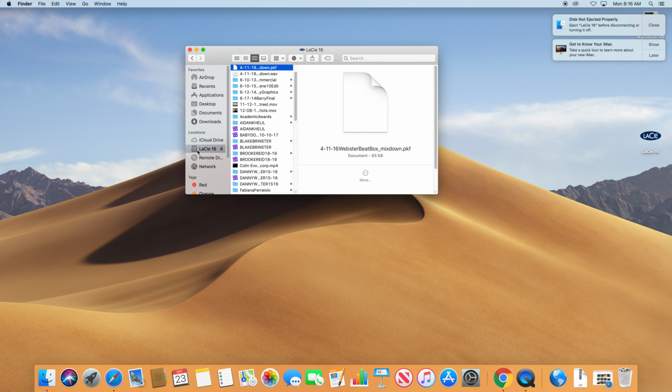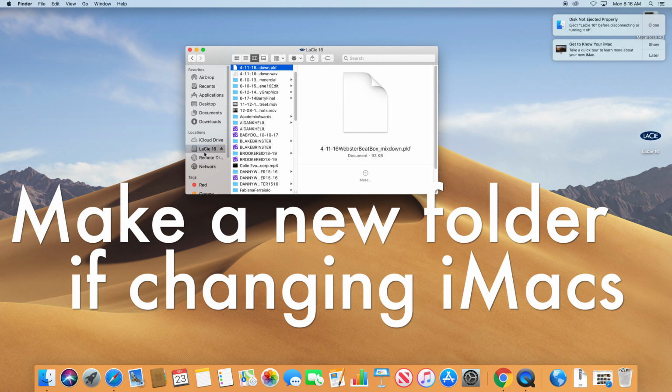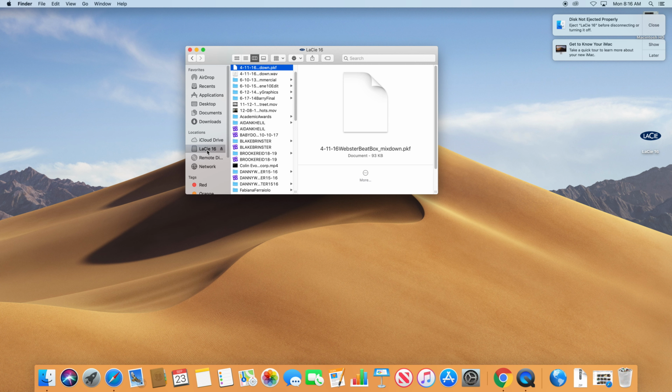So what we're going to do is, on the Lacie drive, I want you to make a folder. If you look on most of these Lacie drives, it has first name, last name, all caps, and then the date. So the year. So you're going to make a folder for the year on that specific machine. Now I want to note that this is a local drive, meaning this drive is not a networked drive. You can't get to it from every machine. So when you sit at a new machine, if you're changing machines at different projects, then you need to make a new folder. So this is something that you'll do every time you switch computers.